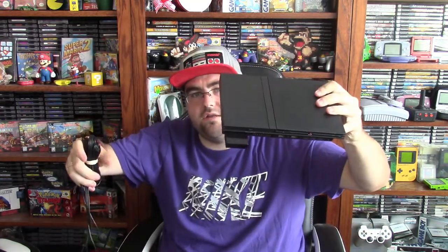Alright, and then we have here yet another PS2 Slim. And this one didn't have anything but the AV cords and then a DVD remote dongle, which is not too big a deal, because I could always find a DVD remote for it, so that's pretty cool. But what's really spectacular about this console, guys, is it's actually modded, which is very, very exciting. Tyler was testing it for me, and he noticed it, and he looked it up for me, and he said that it's modded. And we tested it by putting in a couple of Australian and Japanese games that I have, and this console played those games, so I thought that was just absolutely phenomenal.